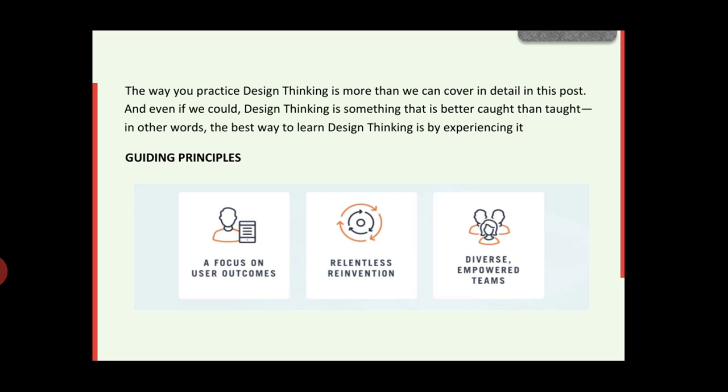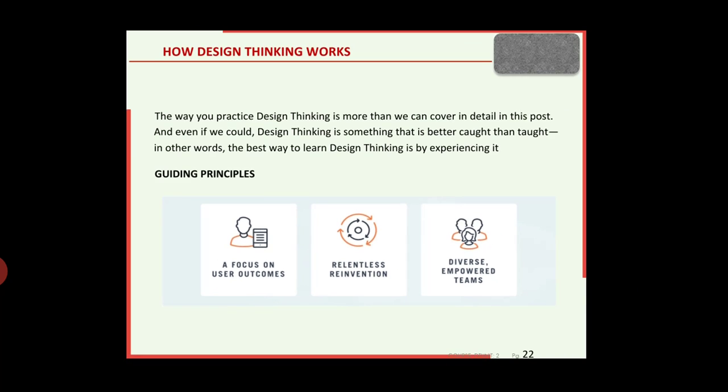Coming to the third picture, a group has some team members, say 5 or 4 or 10 members, anything. Here the team members look at that particular product. They are a diverse, empowered team. The team thinks about the product, how the product defects, how the product outcomes will be. The team will analyze, understand and observe how to define what the user problems are, what their user needs and problems and your insights. We have to empower the particular team about that particular product. These are the guiding principles of how design thinking works.